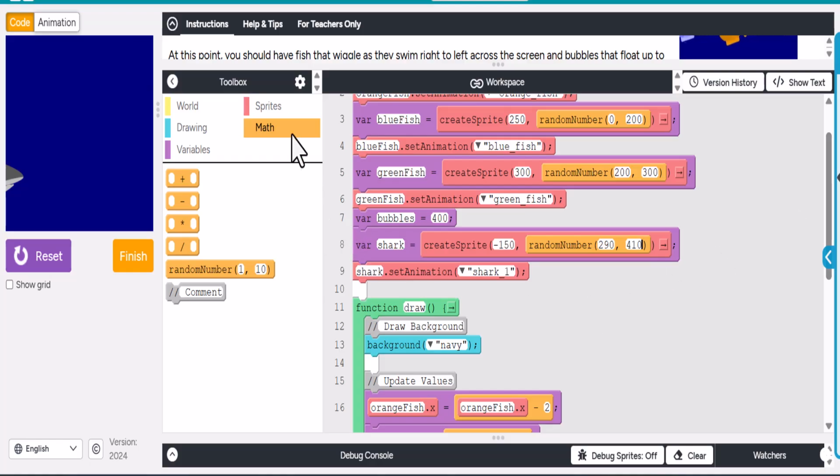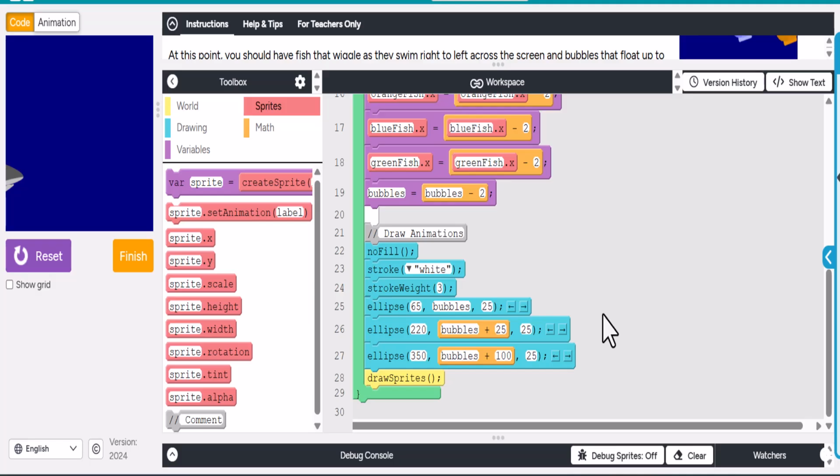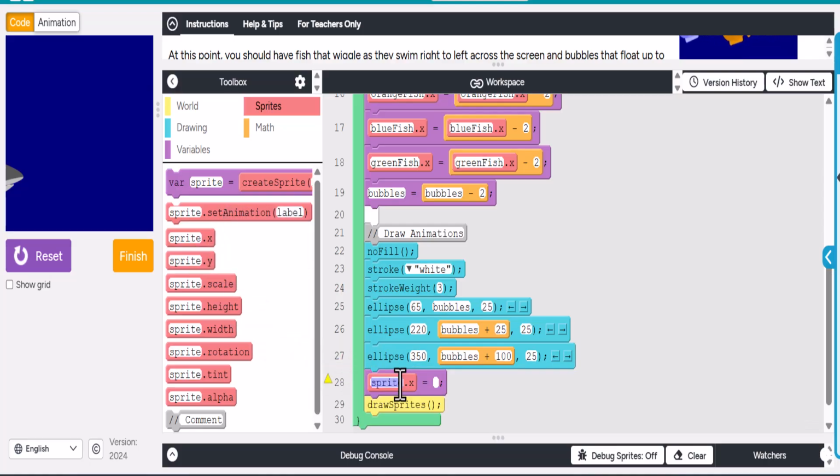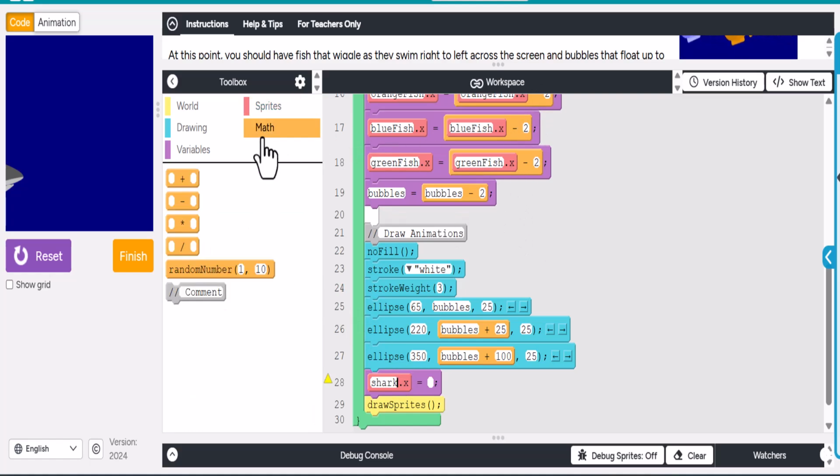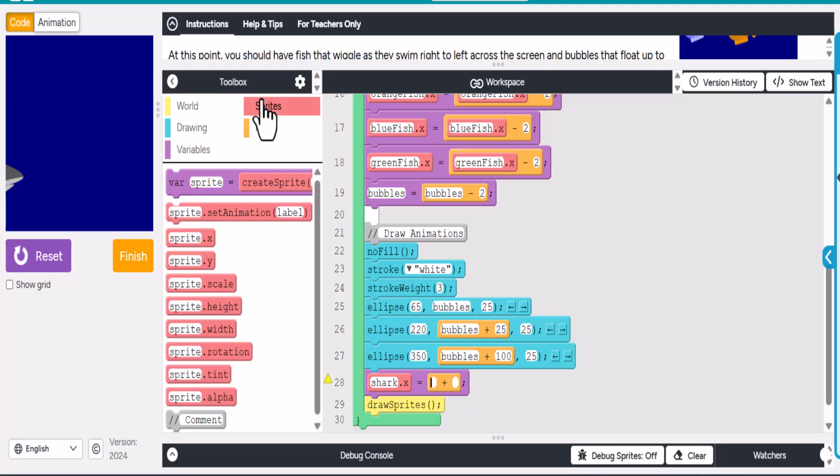So now the next thing we need to do is actually just have the shark move. So down here at the bottom, we're going to add shark.x. And then we want to add 4 to this because we want it to move faster than the fish. So we're going to go ahead and do this. And then make sure we add shark.x to this. And then we'll do 4. So what this is going to do is every time the loop runs, it's going to move the X location over 4. It's going to give it the illusion that it's moving across the bottom of the screen.